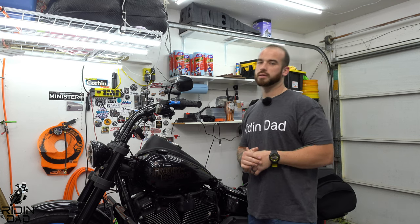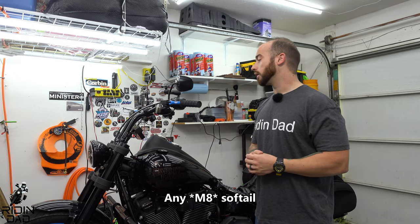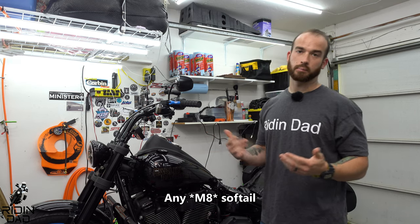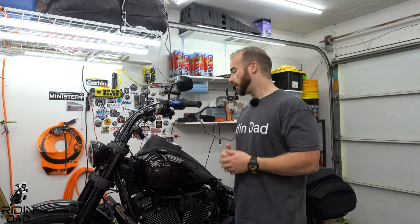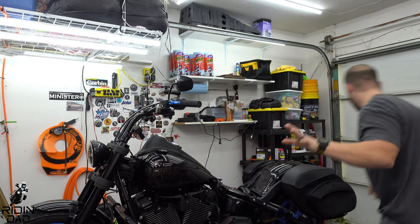We're replacing the spark plugs in this 2020 Harley Davidson Lowrider S, which should be the exact same for any Softail, and very similar for touring bikes and similar bikes. But there are four spark plugs. I went ahead and, you know what, let me grab them. Hold on.